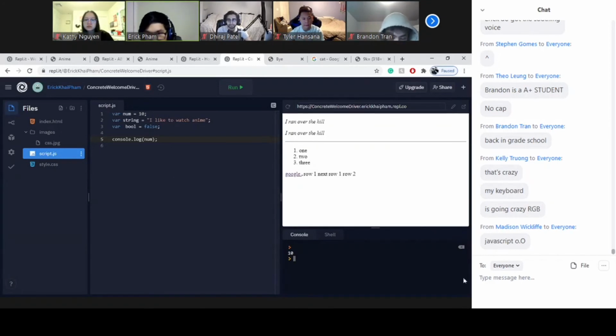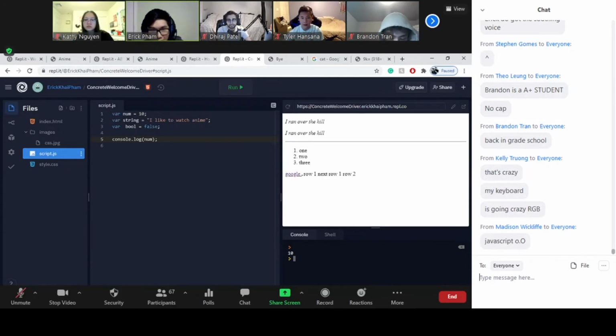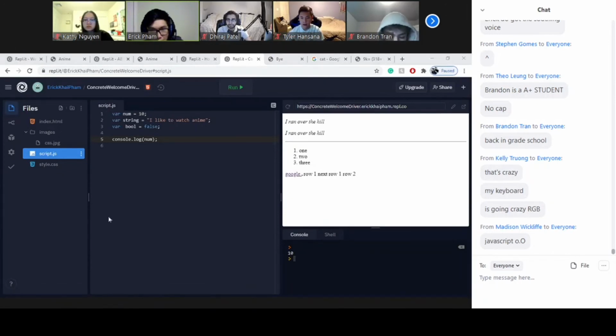Should print 10. It's trying to get rid of the controls blocking the view. And so it should print 10 on the bottom right here, since num refers to 10.